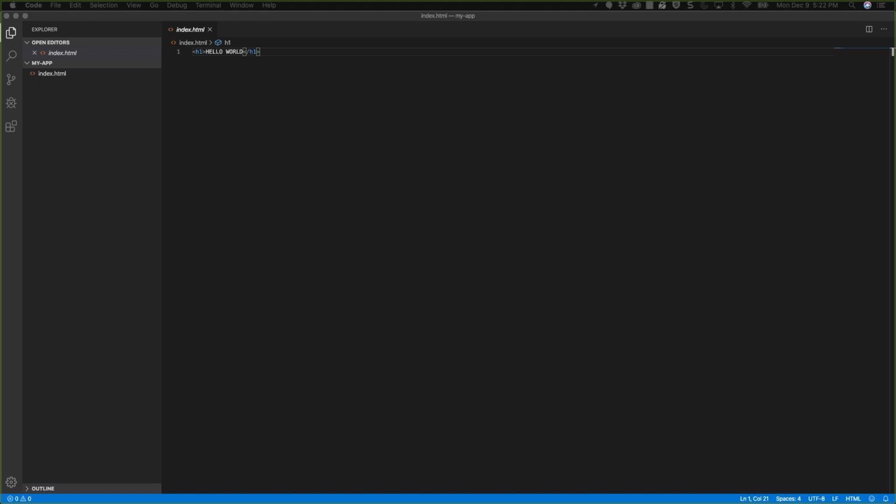Now that we've saved the file, we can put it into a Git repository. But before we do, we just want to test this out. Now, there's a whole bunch of ways that you can open a file in a browser. I'm just going to do it one way, which is a simple way.